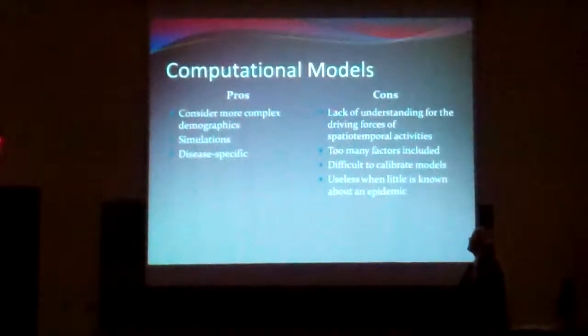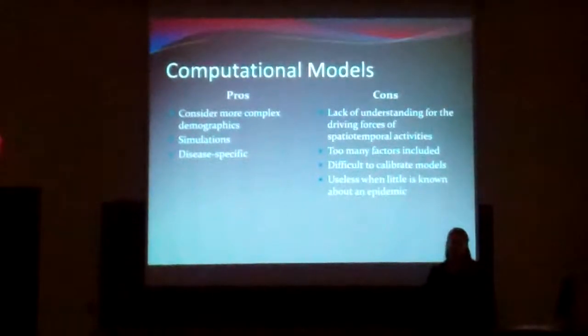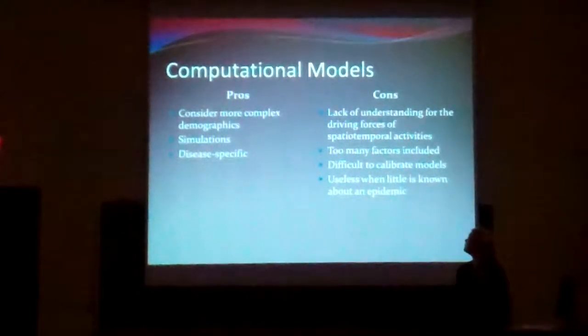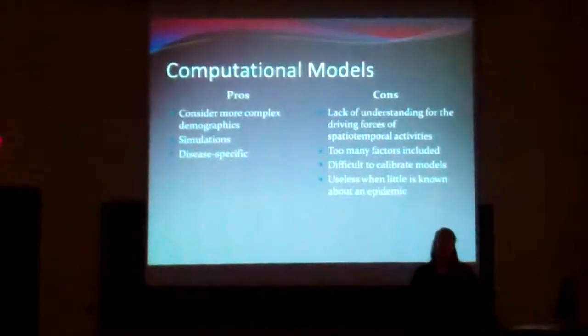The cons: there's a lack of understanding of the driving forces, space and time. Anything can change at any time. There are too many factors included. So how a disease spreads, there are too many different ways that it can change. So it's just too complex to be able to understand. It's also useless when there's little known about the disease or the epidemic.